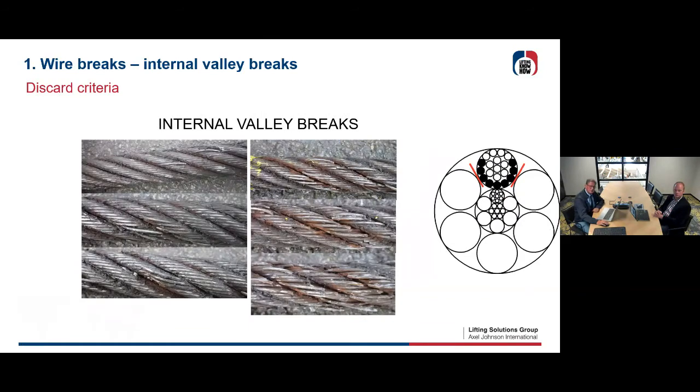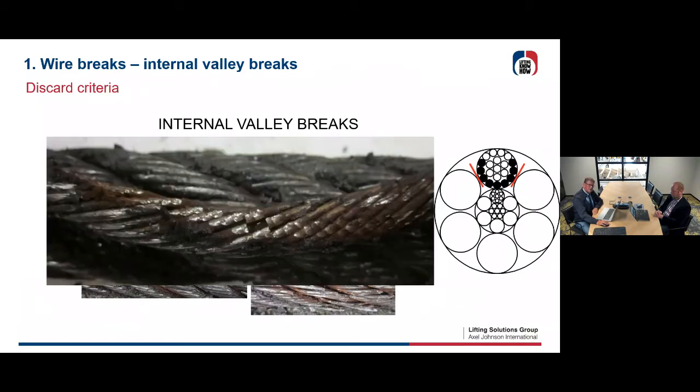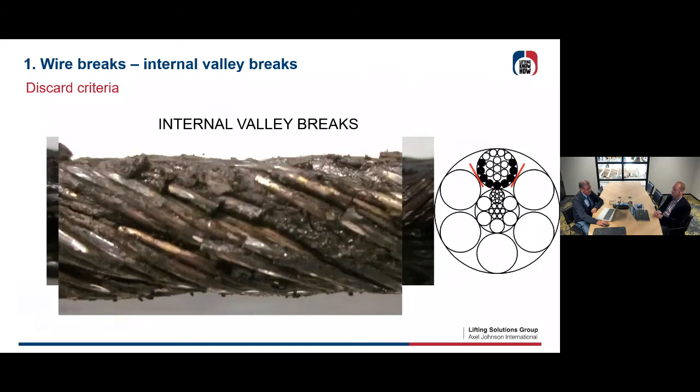Some more examples of internal valley breaks. So it starts and it can go very quickly, so be careful with valley breaks. That's the underneath situation of strands with valley breaks. You see they're completely, and then there's an indentation, yeah, and then things start very quickly. You don't have any more wires which support the strand. And that's the situation of the inner core, wire rope core, which, as you can see, is completely destroyed. So internal valley breaks, sometimes difficult to investigate, but be careful.